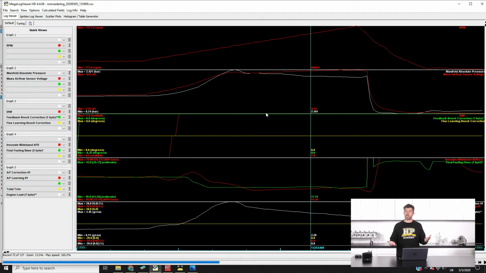And basically you can decide what parameters you need to log for whatever task you're doing, and then you can see exactly what's going on. This is a ramp run on the dyno here. Obviously we've got our RPM up the top here. We've got in white, and this parameter here is our manifold pressure, our boost pressure. The one that I've been looking at for this particular part of the tuning process is here in green. We've got our target air fuel ratio, so this is what the ECU is asking for, and then in red we've got our wideband air fuel ratio data, so it gives us an idea if our tuning is actually tracking where it should be.